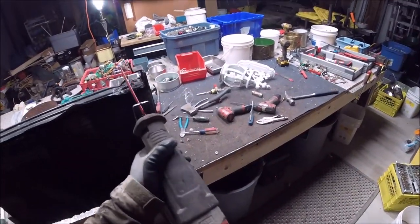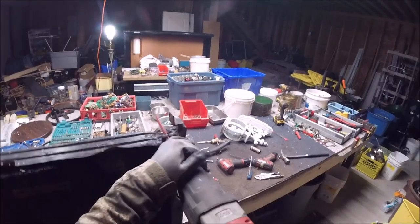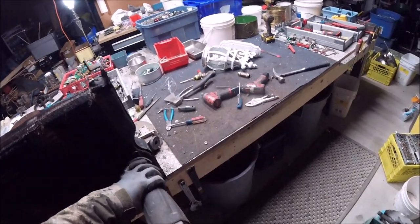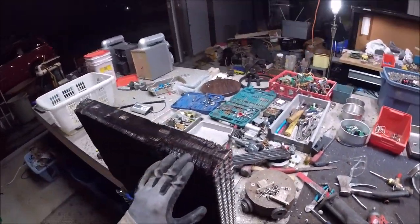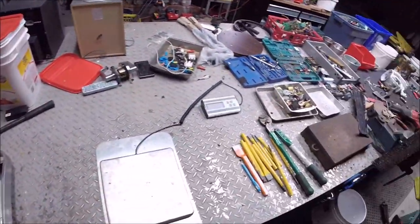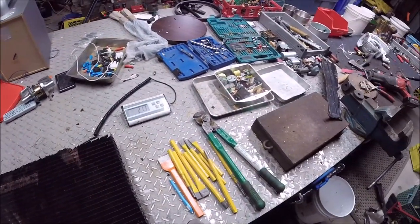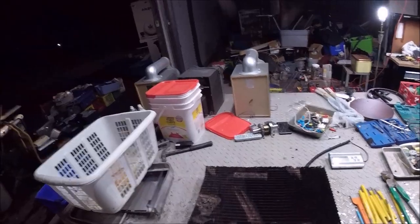Okay, should cut like butter. Copper and brass. See? I just don't know if they would pay more than brass, probably not. We'll just count as brass for now. I don't think it's clean. It's one heavy rad, I'll tell you. 21 pounds at $3 a pound. Like 60 bucks. That's a $60 bill right there. Just this part.